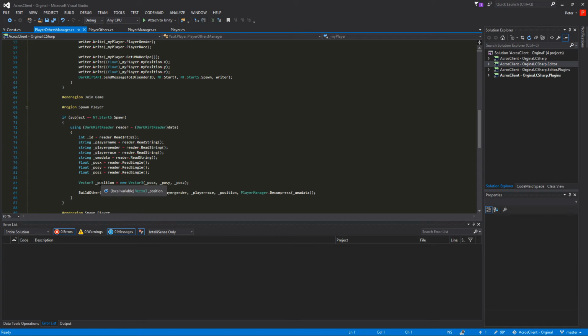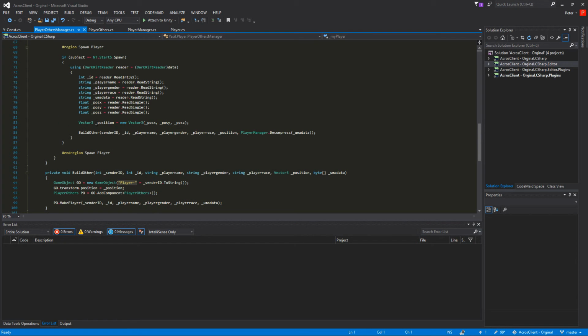So it's the vector underscore position, and for that we make a new Vector3 underscore position, new Vector3 with position X, Y, and Z. And we feed that into the BuildOthers function. I put it here on this position just before the UMA data.